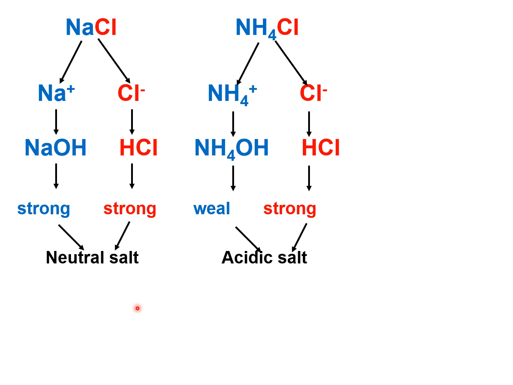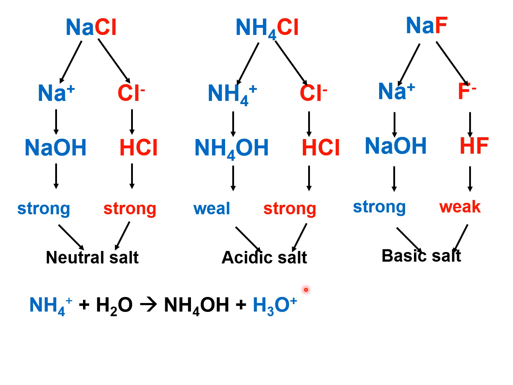Let's consider ammonium chloride. When we divide it, we get ammonium ions, and those correspond to ammonium hydroxide. That's basically the formula that we use when ammonia is dissolved in water. That's a weak base. That means that its conjugate acid is strong, and this will make the salt acidic. So when we put an ammonium salt, like for example ammonium chloride, in water, it will react with the water. That would be the hydrolysis reaction, forming a small amount of ammonia and H3O+. So this will make the solution acidic.